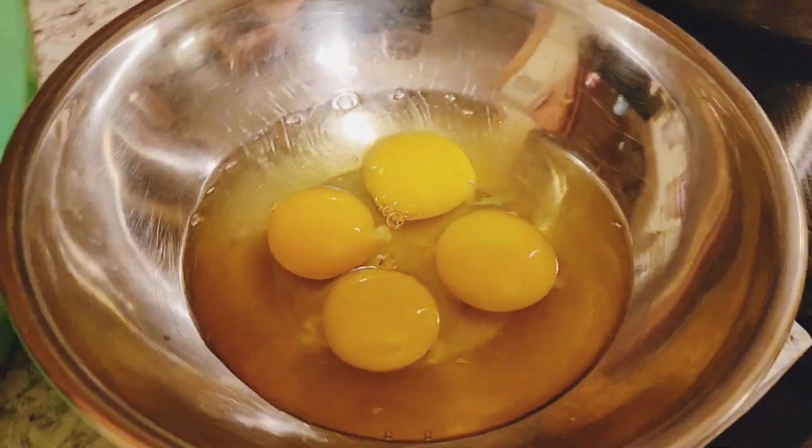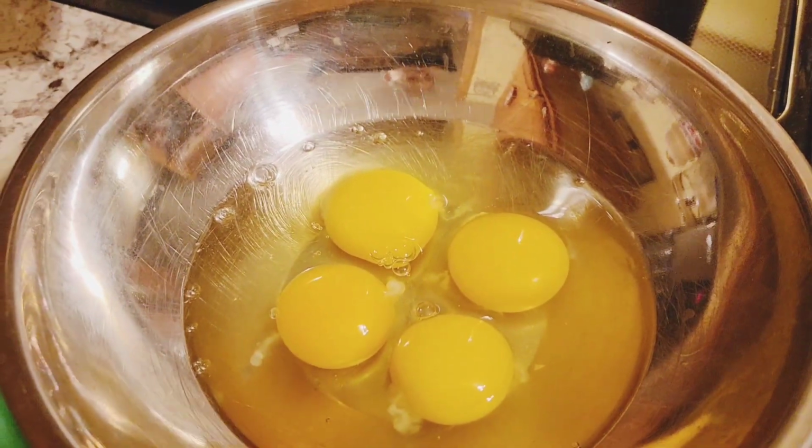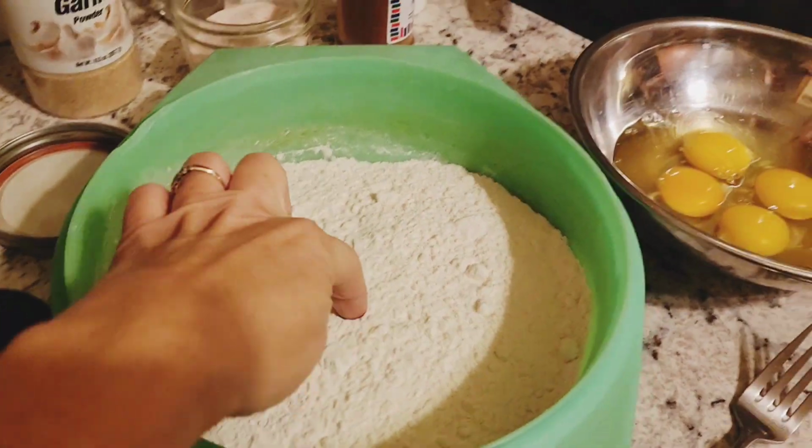Now we gotta get our batter together. Our batter is actually a pretty simple combination of some egg dip and then flour with some seasoning. So let me show you all that. Here's our eggs. We're gonna bathe them in that. Of course, I'm gonna whisk that together first, but four eggs for the three I had is more than enough. And about this much flour. It's not that deep.